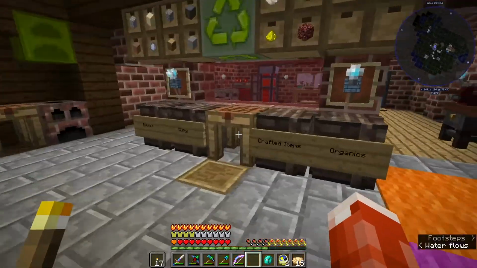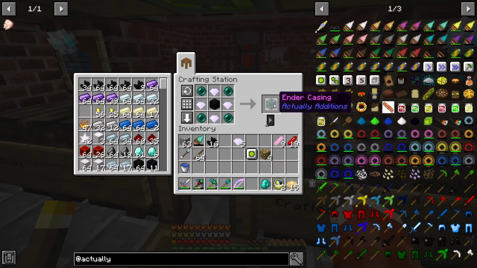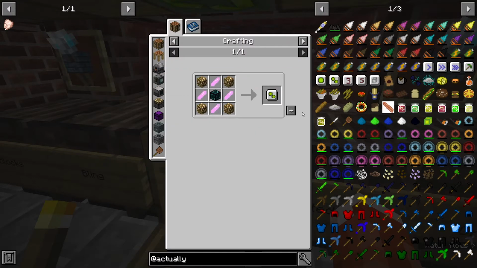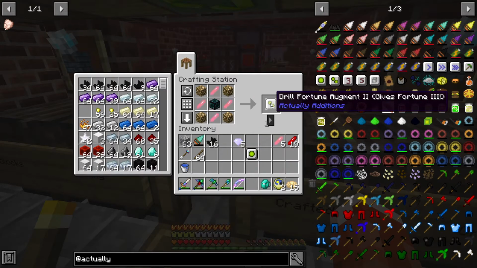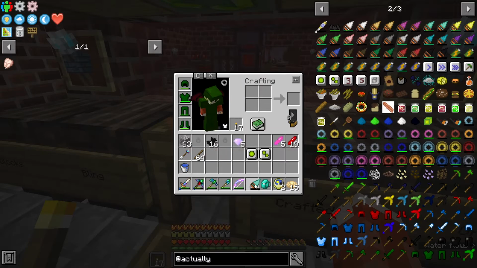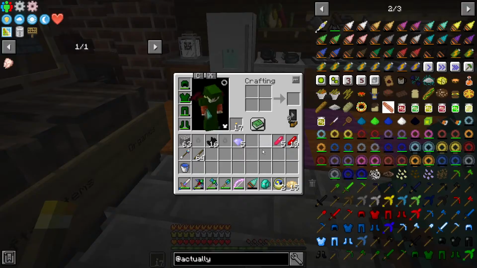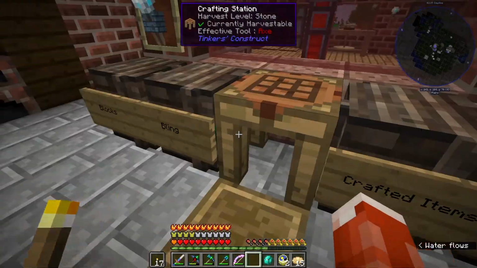That's all right, because we want our Fortune 2 Ender Casing. Sorry, Fortune 3. I'm glad it kind of skips, right? This is the Fortune Augment 2, but it gives you Fortune 3 on the tool, which is very handy. So now we have a drill. We just don't have any way to power it.